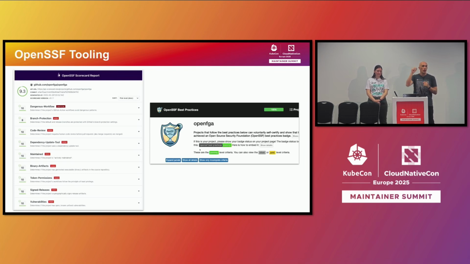As part of that, we integrated with other tools from the OpenSSF that can also monitor repositories and give you a ranking. One is the OpenSSF Scorecard report, which analyzes a few aspects of the project. We have a 9.3 score there, which is pretty reasonable. And then there's the Best Practices badge. Here you answer a few questions, and depending on your answers, you get a rating and a rank. It's important in your projects to go through this, and it gives you, from outside, a good understanding of the project's security posture.